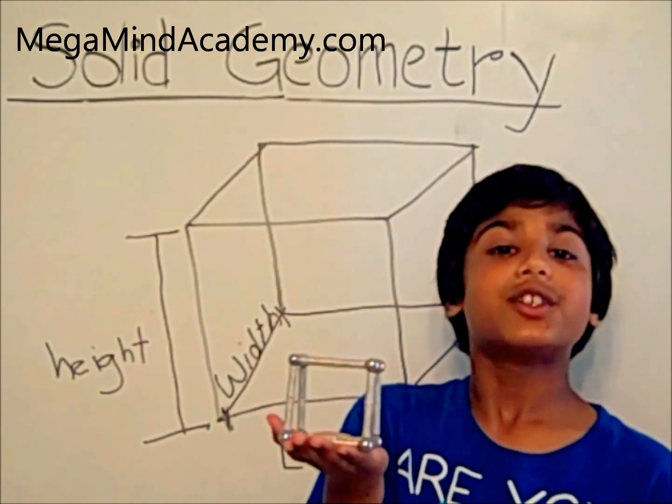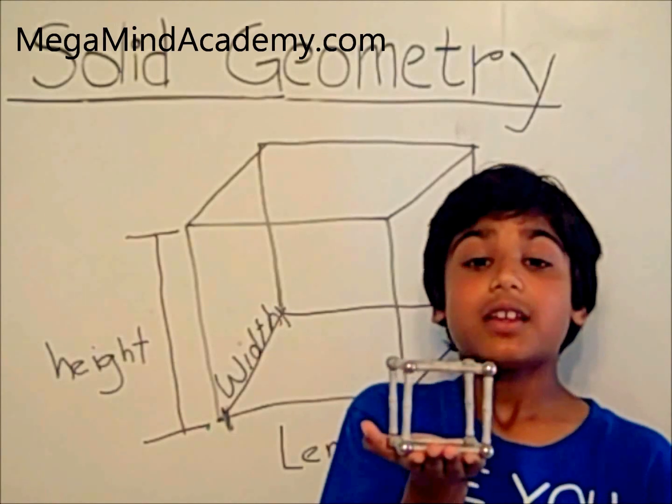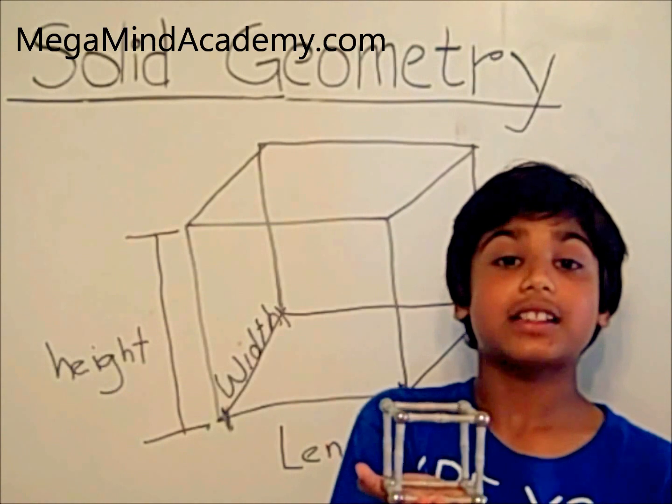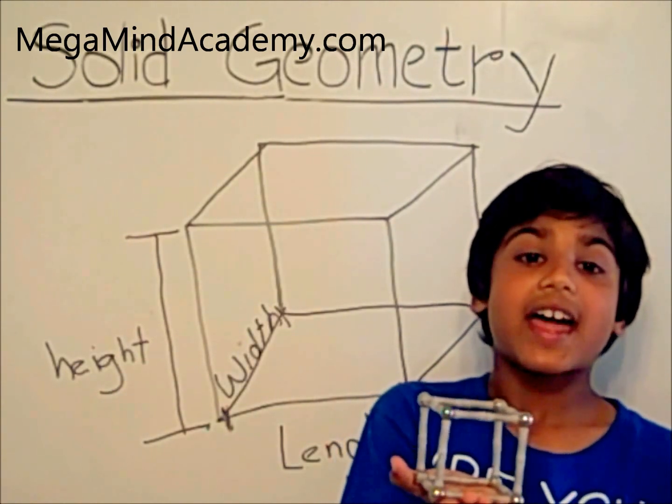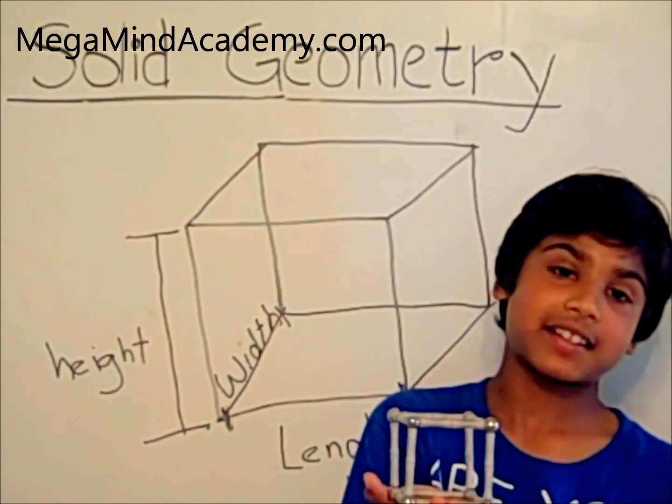There are two properties in a 3D shape: the volume and the surface area. And there are two kinds of 3D figures: the polyhedra and non-polyhedra. But we are going to talk about those in the next time.